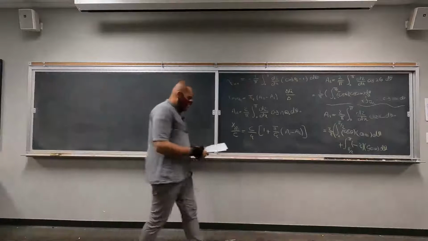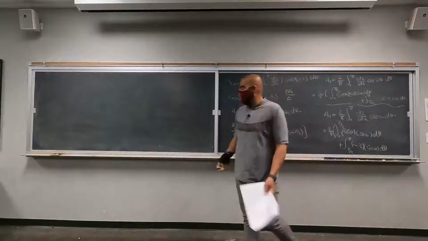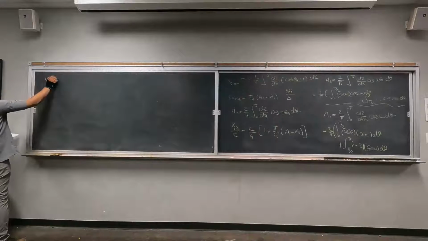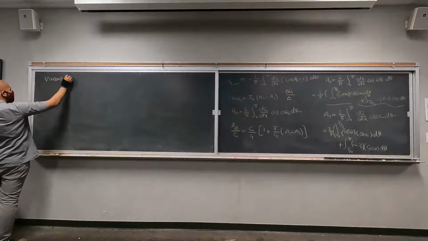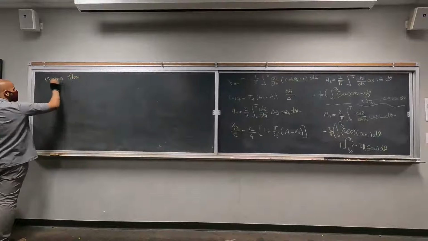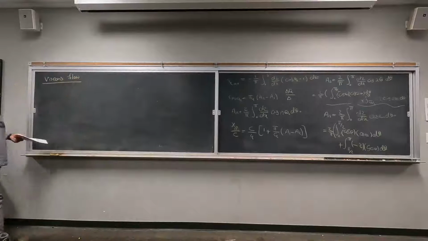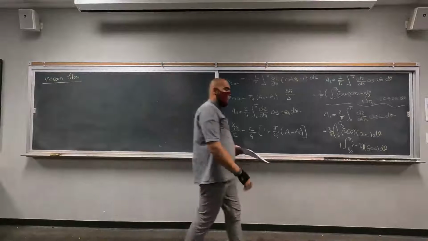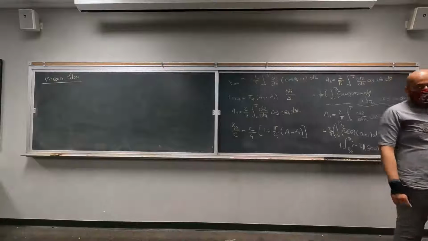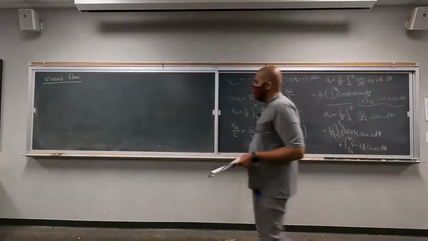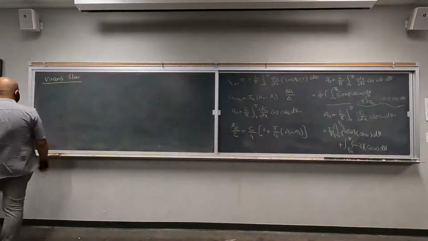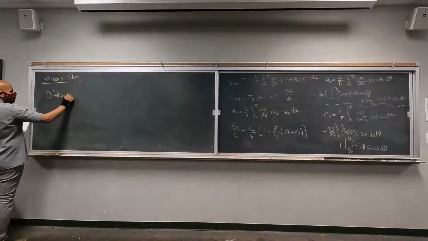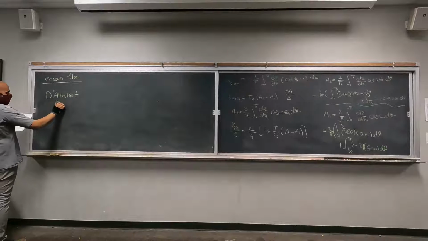Okay, so let's talk about the viscous flow a little bit. I'm talking about the airfoil drag calculations. So far, we have already discussed the lift calculations. We haven't really touched on the viscous flow calculations and airfoil drag in general. But hopefully by this point, we are all familiar with the D'Alembert paradox. Who can tell me what the D'Alembert paradox was?